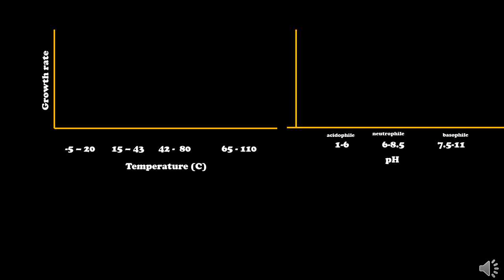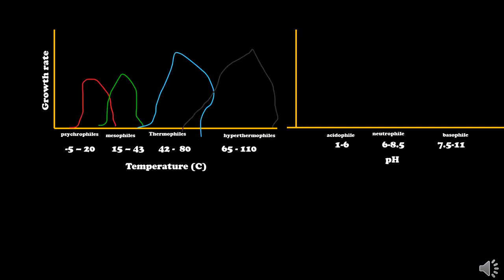For the environment they live in, it varies a lot. So there's pH, temperature, pressure, and salinity. First, let's start with temperature. They're divided into psychrophiles, mesophiles, thermophiles, and hyperthermophiles, with psychrophiles living in the coldest conditions and hyperthermophiles living up to 110 degrees Celsius, mesophiles living in the middle, meso meaning middle, and thermophiles in warm temperatures but not super hot.